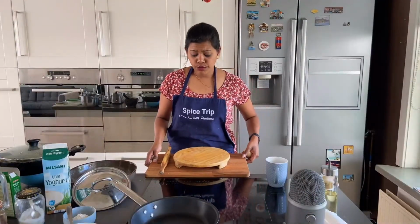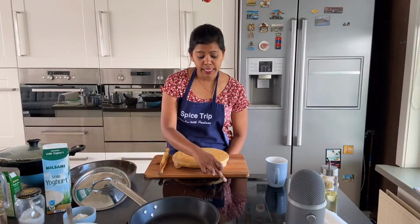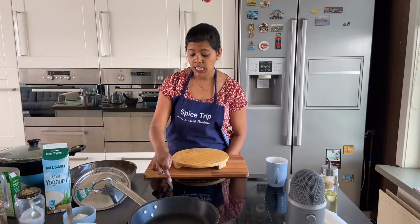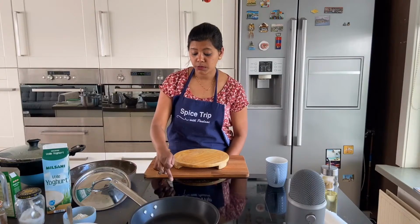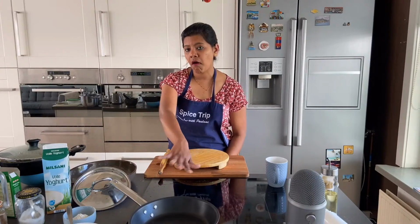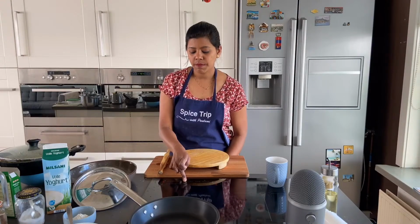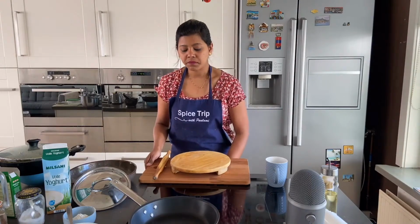It's okay to use a non-stick as well. If you have an iron skillet, perfect, you're my friend. You're perfectly doing it right. So now keep it at a highish flame. So if you see, the maximum is 9 that I have, and I've kept it at a 7.